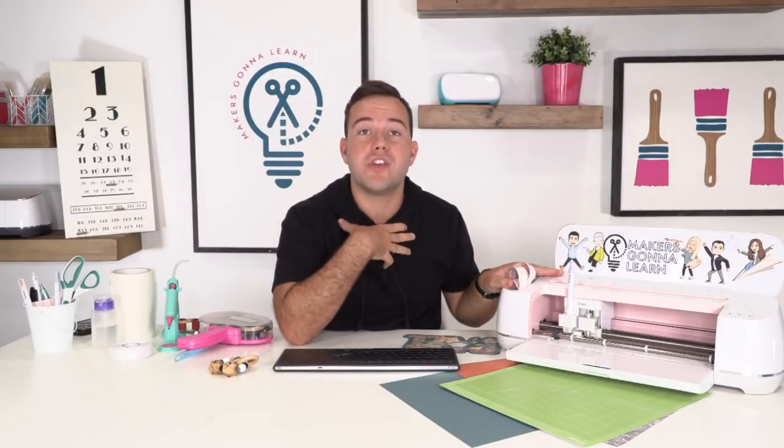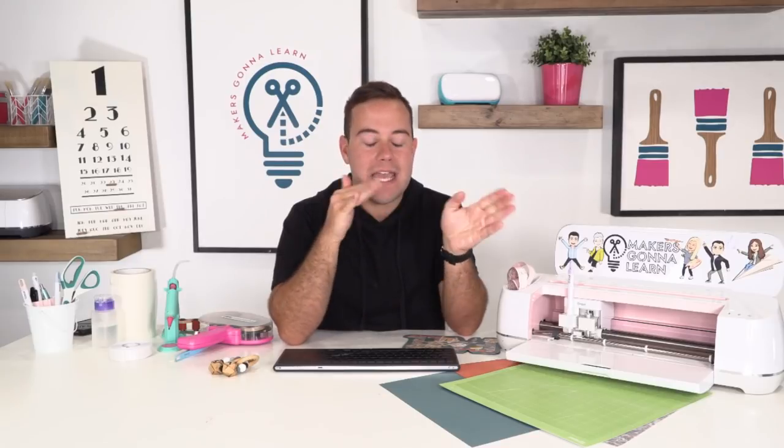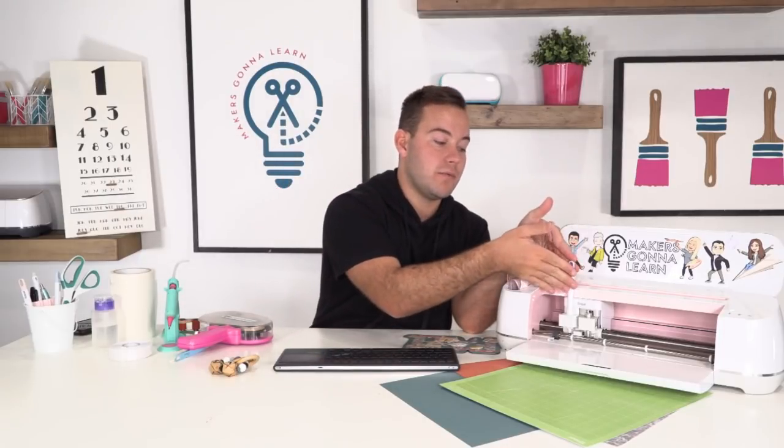I love my scoring stylus. It works the best. It is so good, and here's the reason why. It works in clamp A, and you don't have to change out clamp B. I do not like having to open clamp B in the middle of the process, change out the scoring wheel for my fine point blade, when I can just leave the stylus in here and kind of go along with the journey. So this is what I like to do. It's really good to do it that way, and I highly recommend that. So yay, I love it, love it, love it.